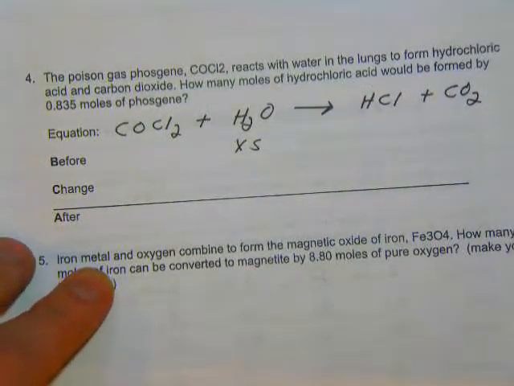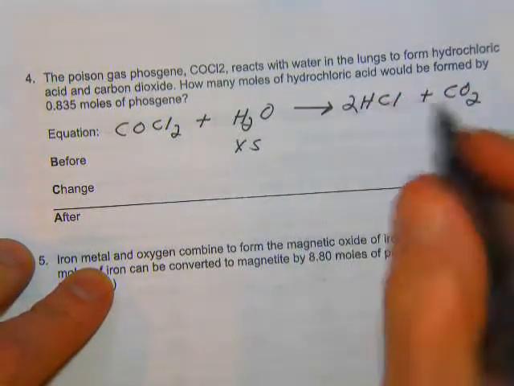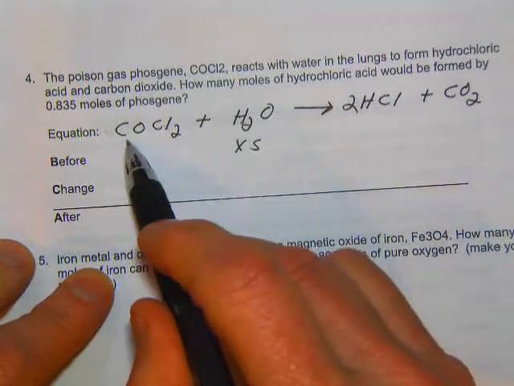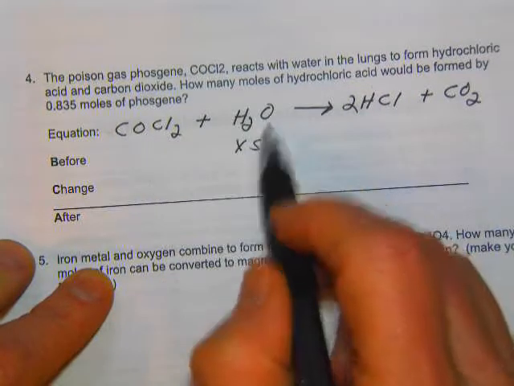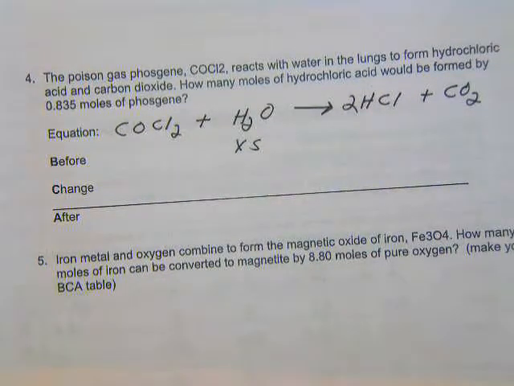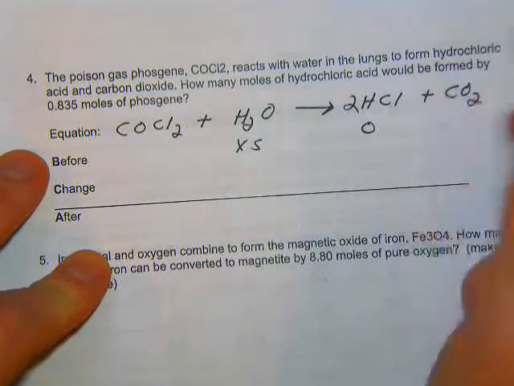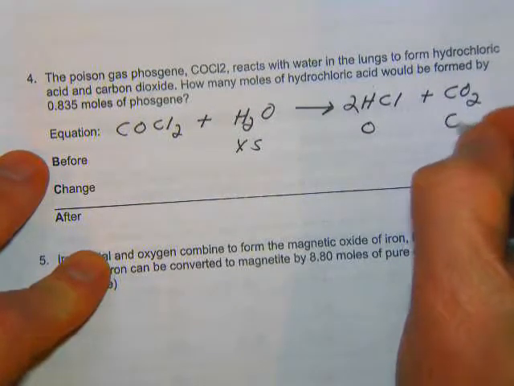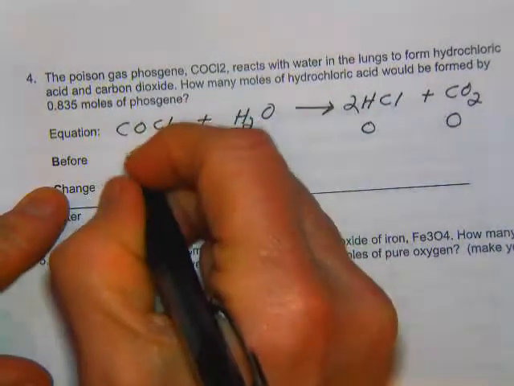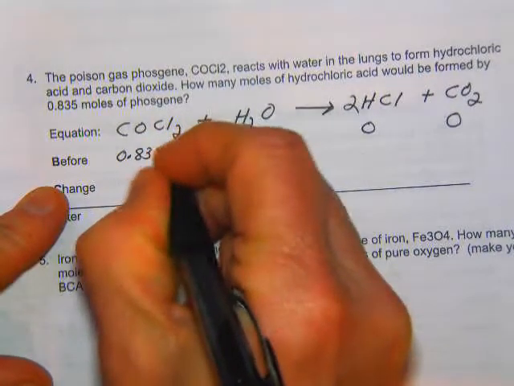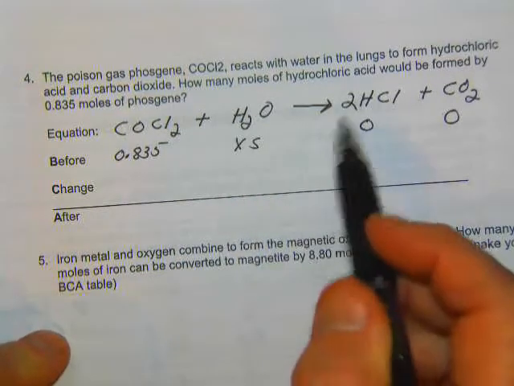So from there we've got to go ahead and balance the formula. Looking at this, we've got 2 chlorine, 1, so we know we need a 2 there. And let's see, 1 carbon, 2 hydrogens, 2 hydrogens, 2 oxygens, so it looks like we're balanced. Alright, so we're starting with our products. Nothing about the products in the problem. We want to know how much. So we're starting with 0 because we haven't formed any. And we have 0.835 moles. And again, if you look at our ratio, it's 1 to 1, 2 to 1.